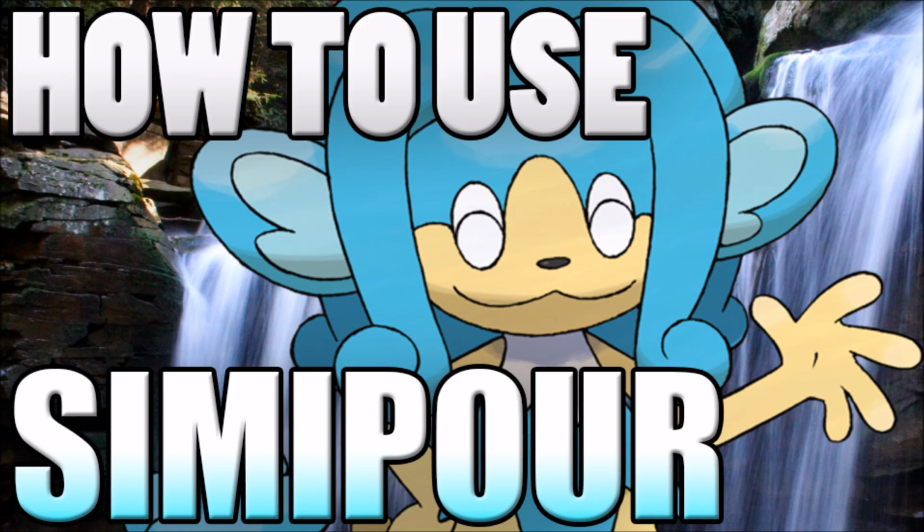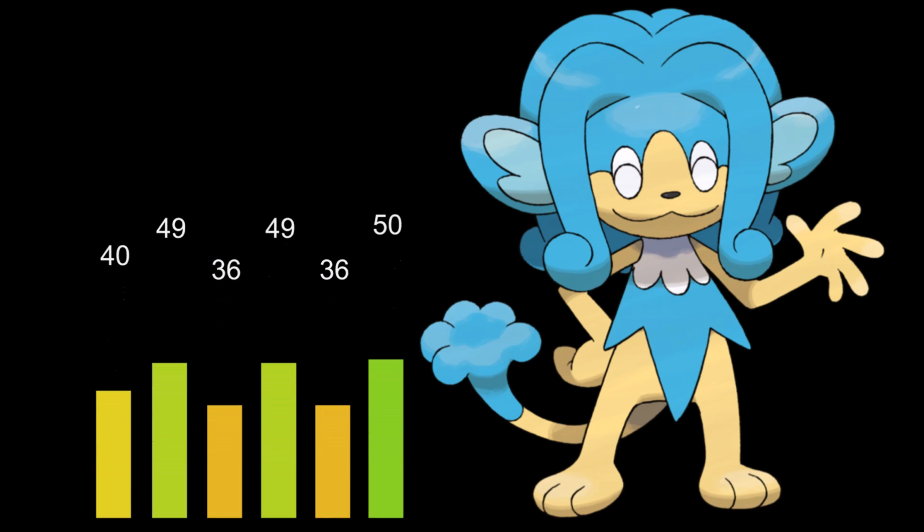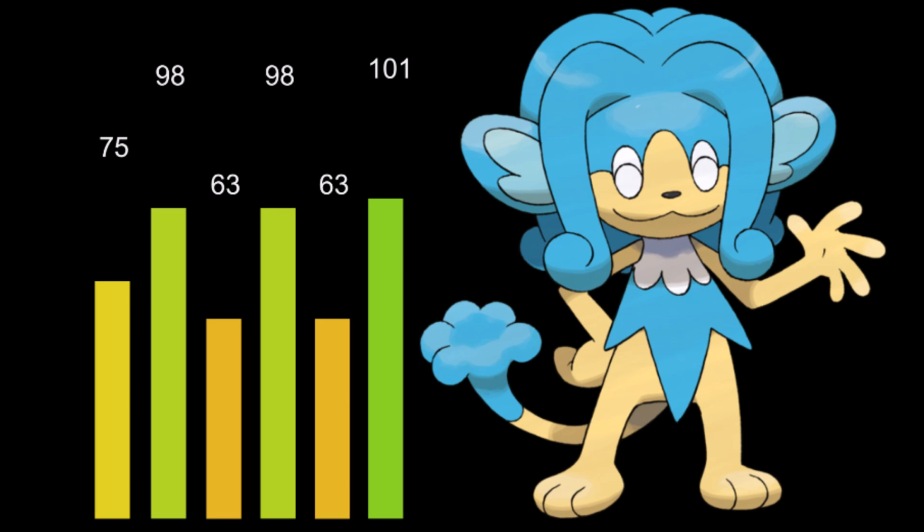Now, Simipour is the last of the elemental monkeys in Pokedex order, and just by looking at it, it has the same stats as the other ones, but these stats are actually in a pretty usable area. This Pokemon isn't going to go and destroy everything, but it does have some consistency cases where it's going to be pretty nice, and you can also just kind of do whatever with it.